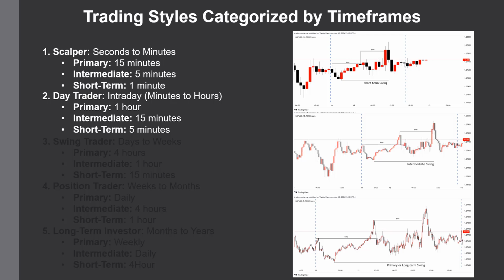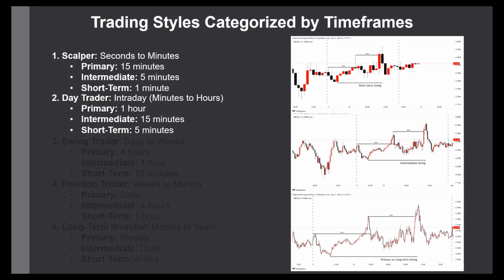When you talk about the day trader, I'm talking about a duration from minutes to hours. Are you getting what I'm saying? When you are looking for a trade, you need to understand that the primary time frame is the 1-hour chart, which holds the short-term swing highs and lows, and the intermediate time frame is the 15-minute highs and lows, which is the short term. You understand what a day trader is.